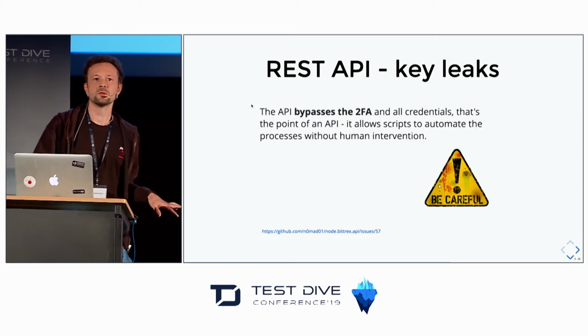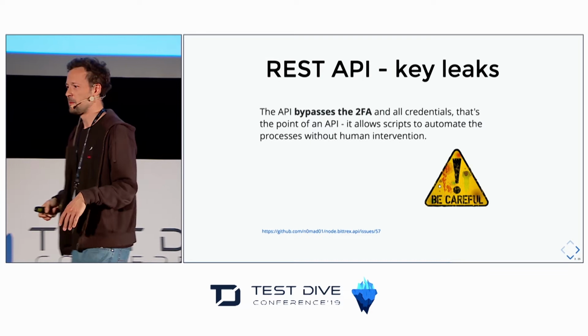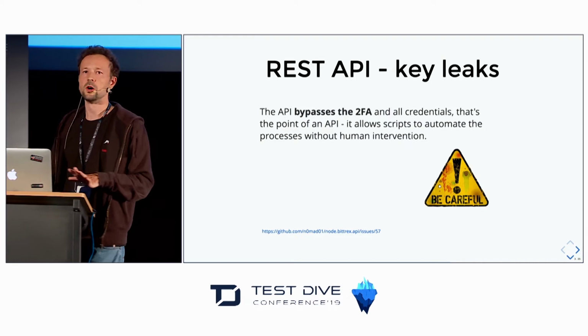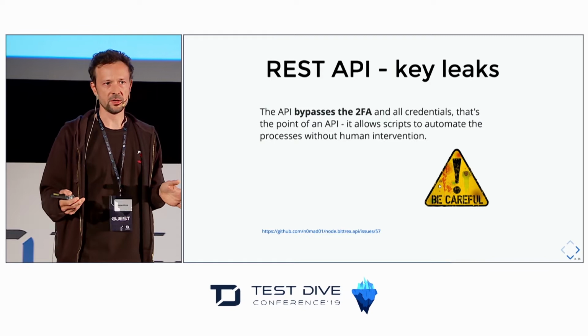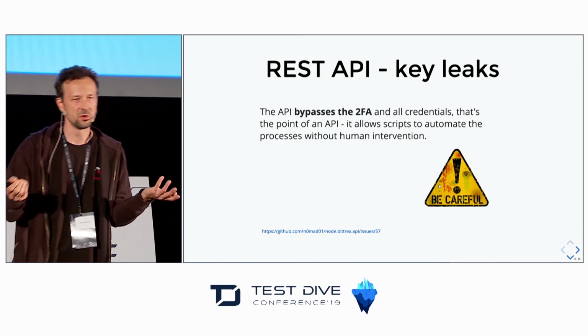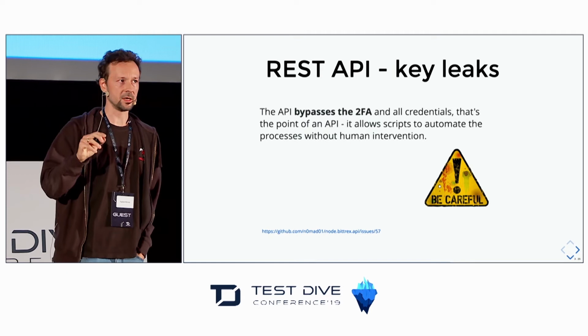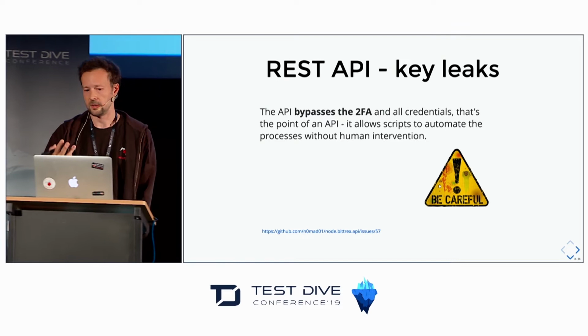He also says one important thing. Why did they steal my money? I had two-factor authentication. So how is it possible? And the people there answer him, all right, but as you know, APIs most of the time just ignore two-factor authentication because with every single API request, you don't want to retype a code. It's a nuisance, right? So this is a thing to remember. If you're using APIs, most of the time you don't have two-factor authentication. So attackers will be targeting APIs, not the standard authentication process, but APIs.